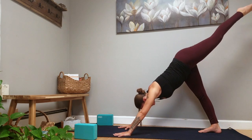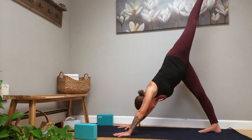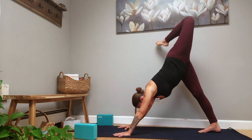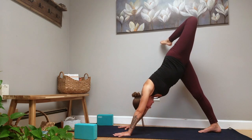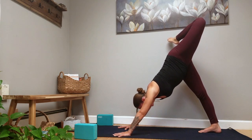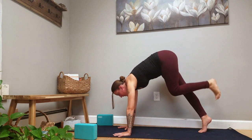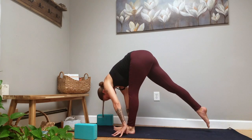Stacking right hip on top of the left. Ground through your hands to lift out of your right hip. Bend your left knee to open up to the left quadricep. Lift your right heel. Draw the left knee in towards the nose to step the left foot forward.